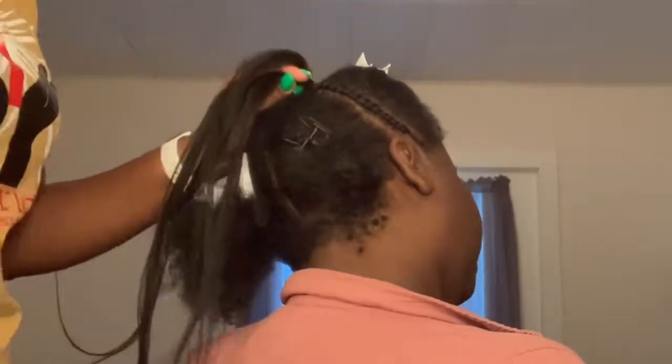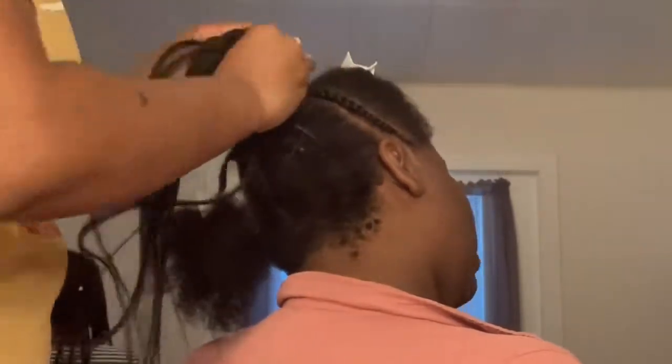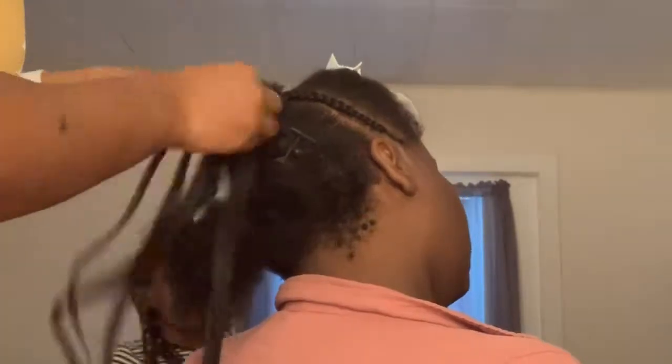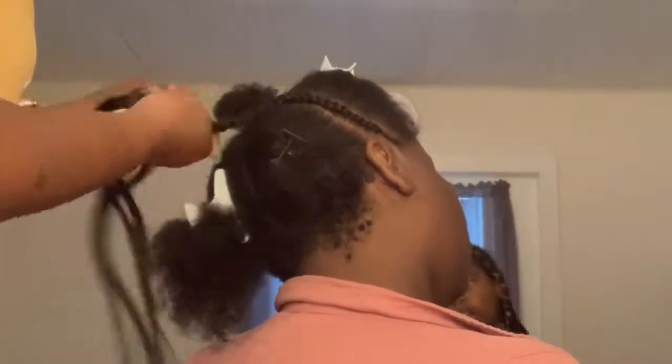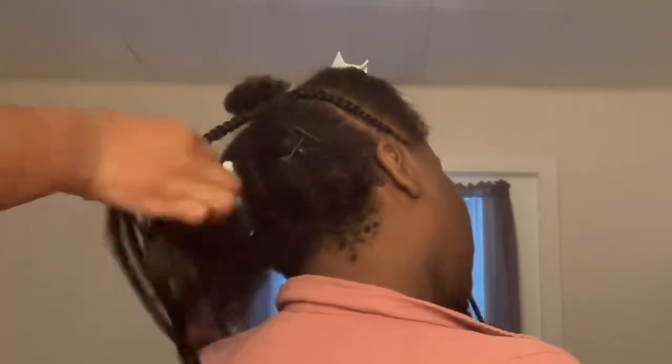Another thing I need to mention, she wanted her ponytail to be thin at the part where you would put the rubber band. Well, not really thin. She just didn't want it to be really, really bulky. So what I did was after I made the braid, once you start plaiting about 2 to 3 inches down, then that's when you really want to start adding in the hair, especially if they want long braids. That's what's going to cause the braid to be more heavy toward the tips of the braids versus having all that hair right there toward the middle where the rubber band would meet. I hope that made sense.